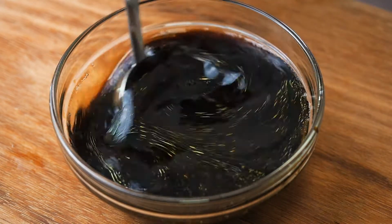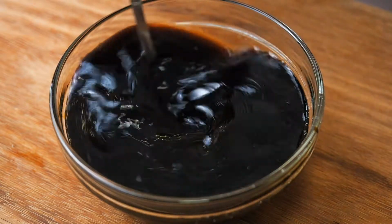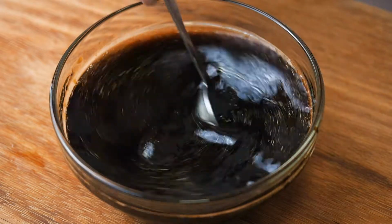The amount of sauce I'm making here is good for 1 whole chicken, but feel free to double or triple the amount and store the extra sauce in the fridge for a few months.